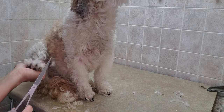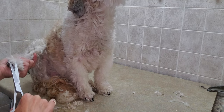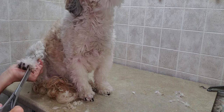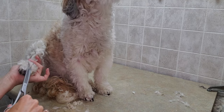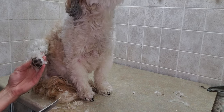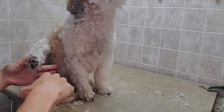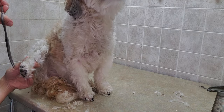But I find with my clippers, I'm able to trim off quite a bit more at one time. And to me, if the feet are already sore, I'm not going to want to put a grinder on it to wear it down to a healthy level. It'd be good to use a clipper first to trim off the bulk and then finish it up with the grinder if that's your preference, and then continue with the grinder from there. And then you can keep them nice and healthy.